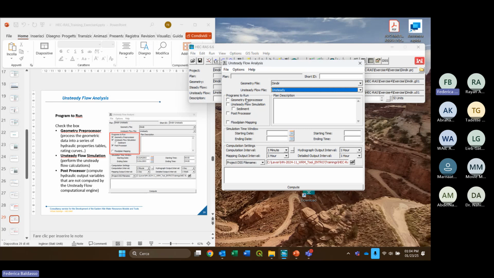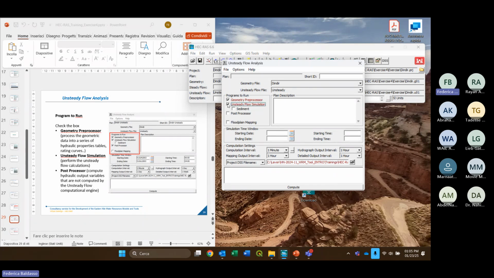I mentioned it just before when I said that this geometry preprocessor processes all the geometric data into a series of hydraulic property tables, rating curves, and all the formats that will be needed for the real computation that will be done later. Check this one because it's important for the simulation. And the unsteady flow simulation program is the real computation.